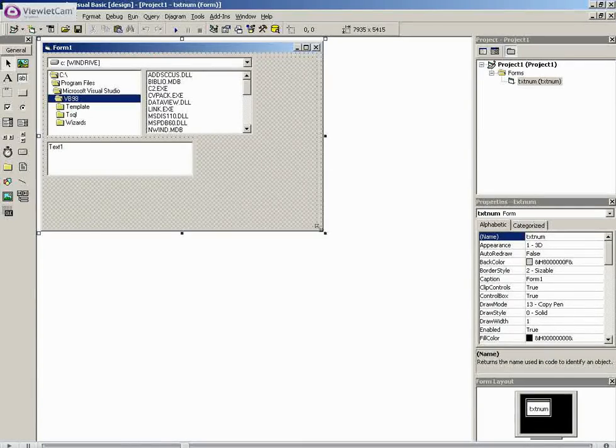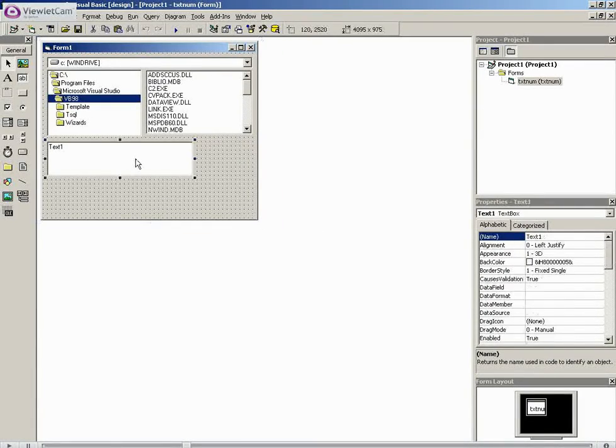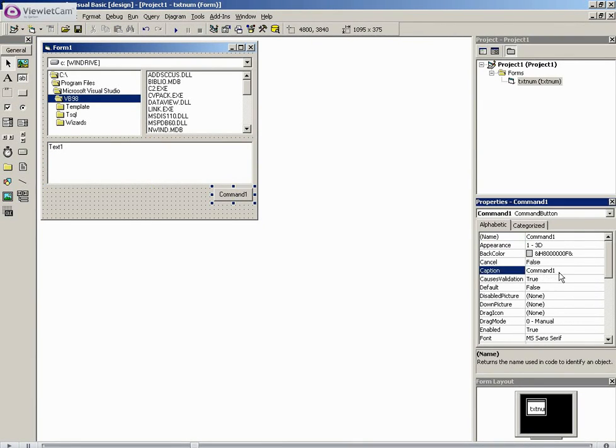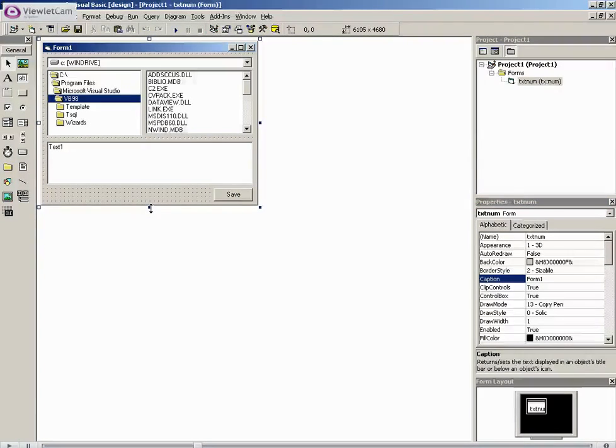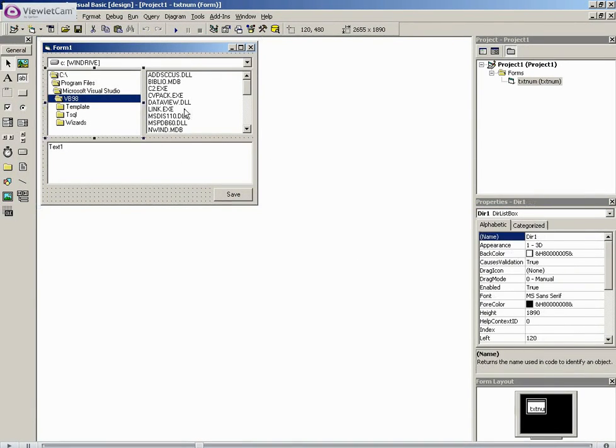So maybe you want to use this operation here to save a text file, say multi-line true. So let's have a look at this. If we save our project, we've got a combo box here of our drives.